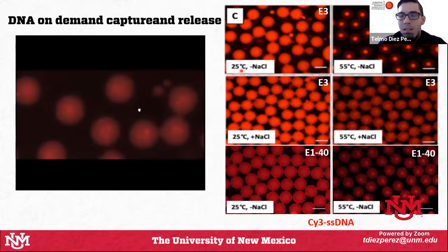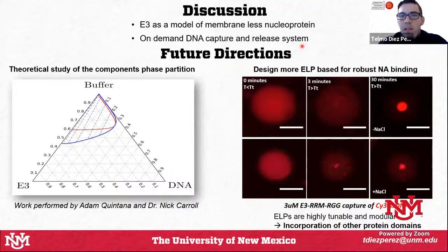If you add salt or an uncharged polymer, the DNA localizes all over rather than in the middle of the sphere, because it has no preference for any phase — you form a protein organelle but the DNA just moves around. This is a model of a membrane-less nuclear-like organelle capable of capturing and releasing nucleic acids on demand. We've been working with RNA and single- and double-stranded DNA and different types of nucleic acids.